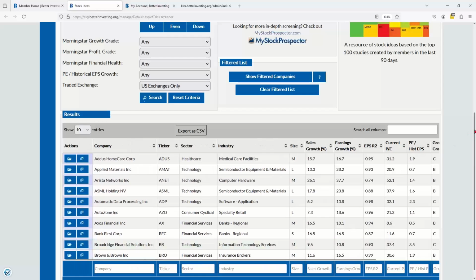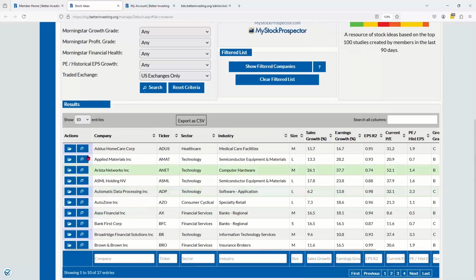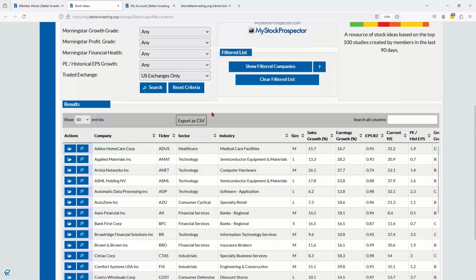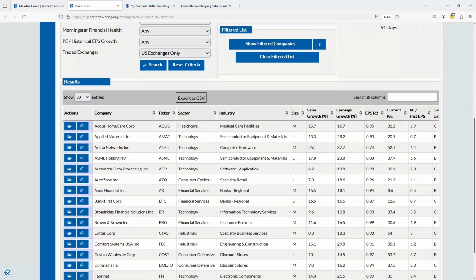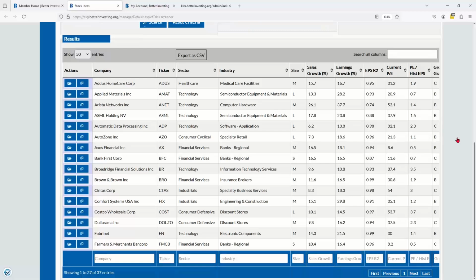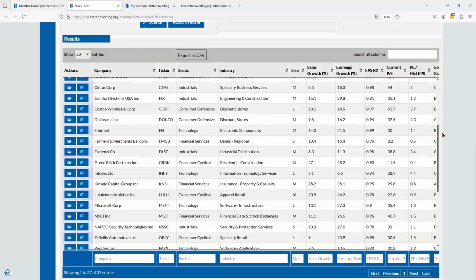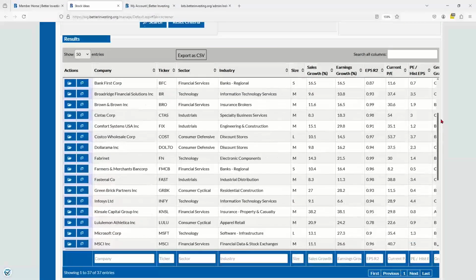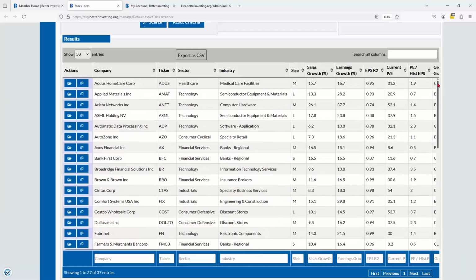I'm going to scroll down a little bit farther. Here's how many entries I'm showing at a time. I could do 100. I have 10 showing. If I did 100, I'd see more, obviously. I have 37 items returned from my screen in that A-list stock screen. So let me show 50. And to see the rest of them, I'm going to scroll the rest of the way down. And then there's a scroll bar here. And that's all 37 of them.